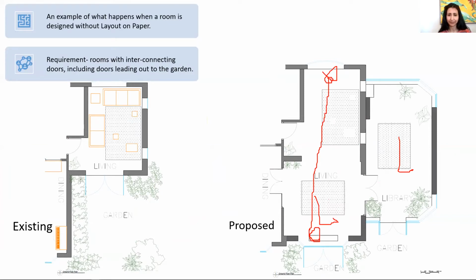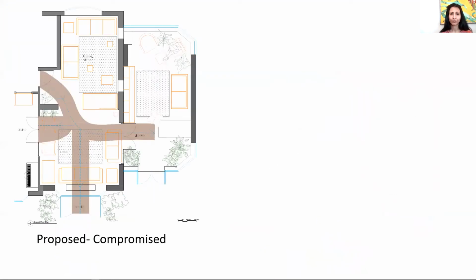to entertain family and friends. Now, the absence of a layout or a plan on paper, which clearly shows you the furniture and the structure alongside, this gave rise to a very different scenario when his extension was complete. And let's see what happened when he was ready to move in with his furniture.